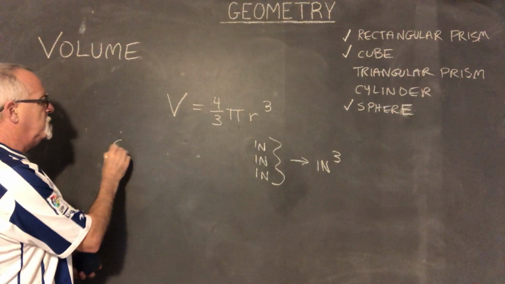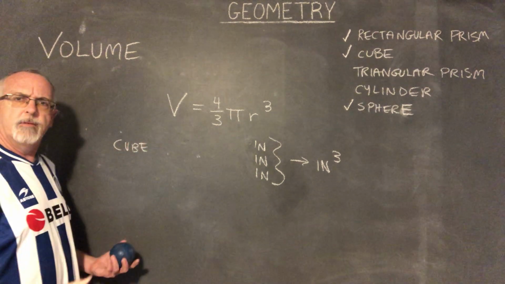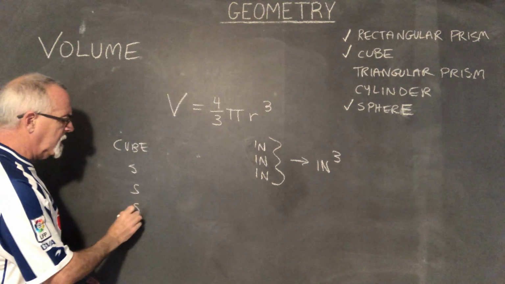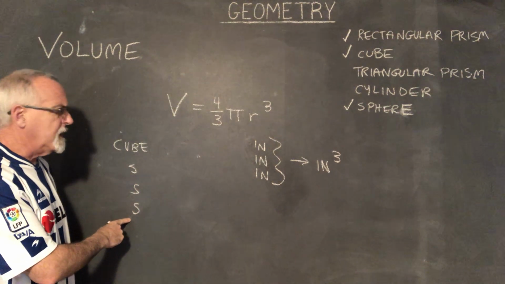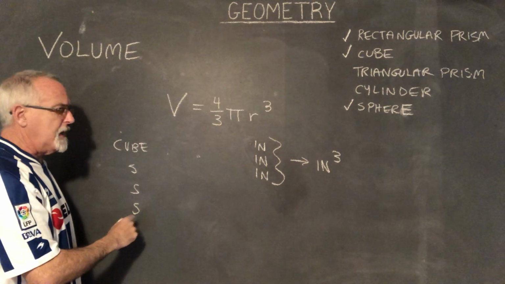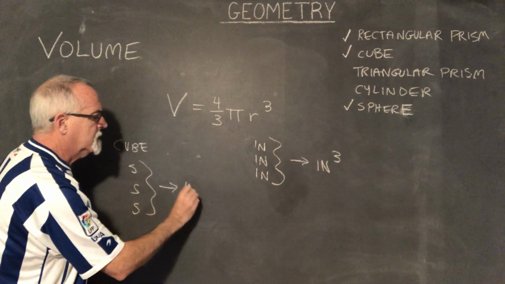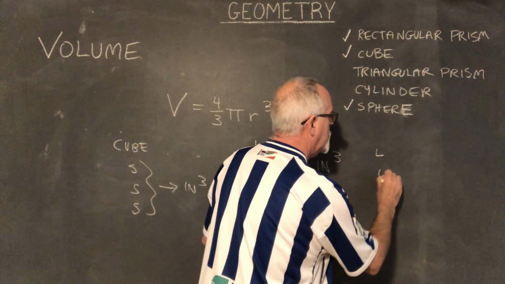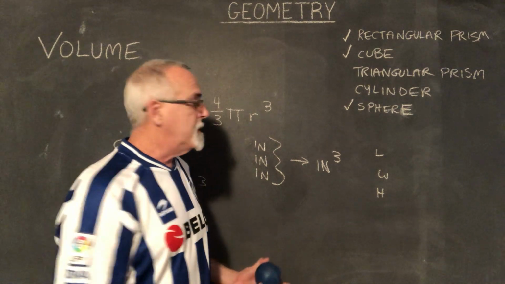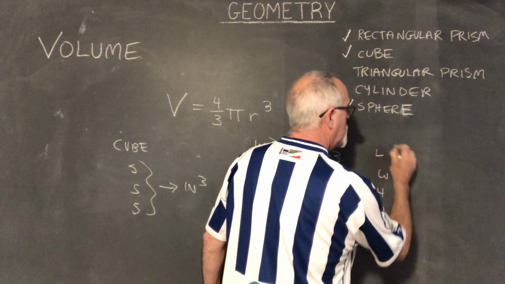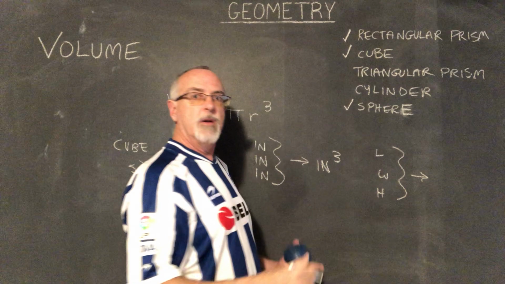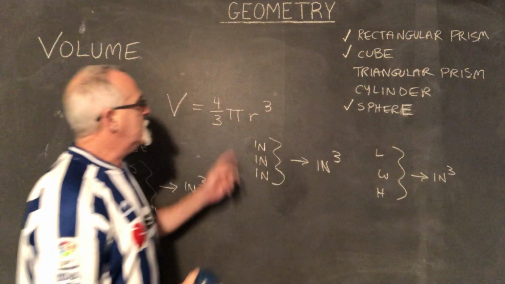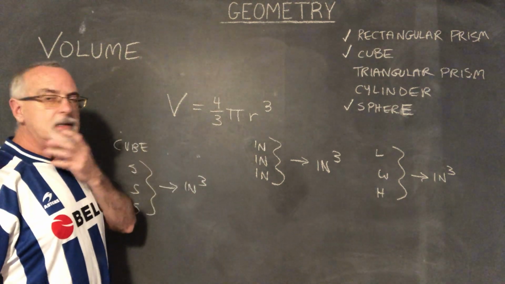Then we think of the cube. We have the side length times the side length times the side length. And all 3 of these are measured in inches. So it's inches times inches times inches again, and we end up with inches cubed, and we're not surprised. And then there's the rectangular prism. You had the length and the width and the height, each of which was measured in inches. So when we multiply those 3 values that had inches by each other, we end up with inches cubed. So it's not so weird and different, this formula, is it?